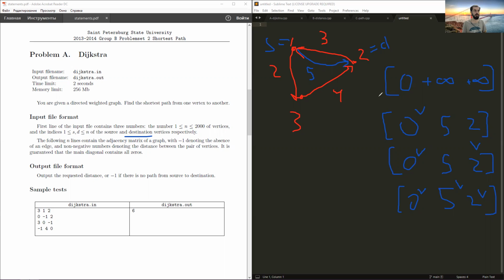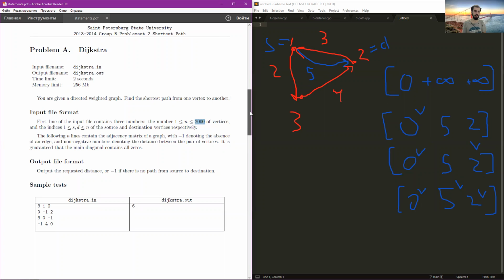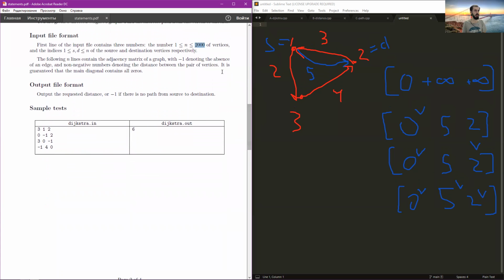And that's it. Now in the second problem, I believe you don't have any specific questions about this example. It was kind of easy. Of course, in real problems, we have like 2,000 vertices, 10,000 vertices. Well, probably not 10,000 vertices because the input would be huge, right? It already has like 4 million entries.